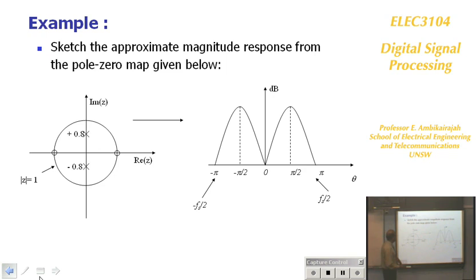Here's another example. Oh, it's the same example I had. But I've got zeros here and here, and the resonant frequency, the complex conjugate, is occurring at pi over 2. That's pi over 2. So I've got a zero there, fine. I've got a zero at pi, according to this. And then I've got a resonance at pi over 2. I go to pi over 2, and there I just put a peak. Now you will find, if this moves away, what will happen? This will get sharper, like that. If that moves in to 0.5, this will go broader like that. This is broader, bandwidth is broader; that is narrower, bandwidth is narrower. See? That's how you design your bandpass filters.